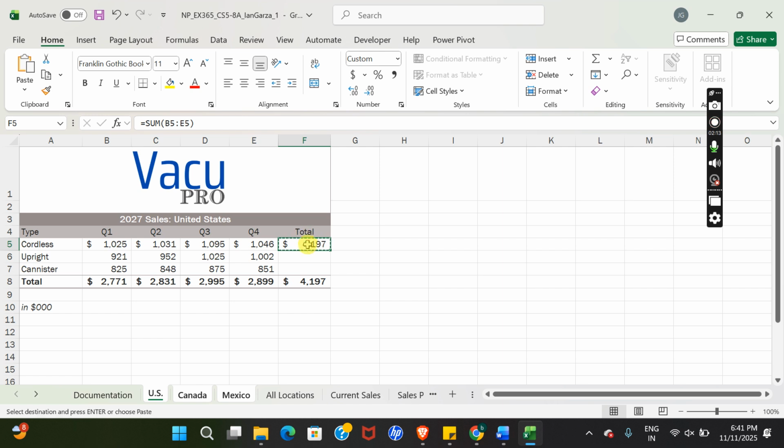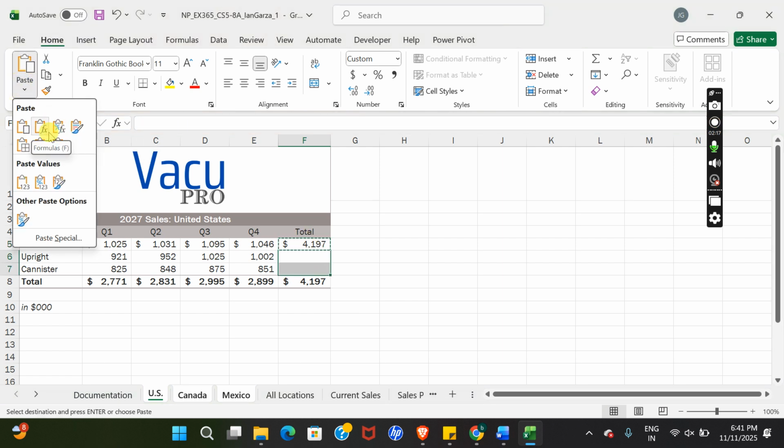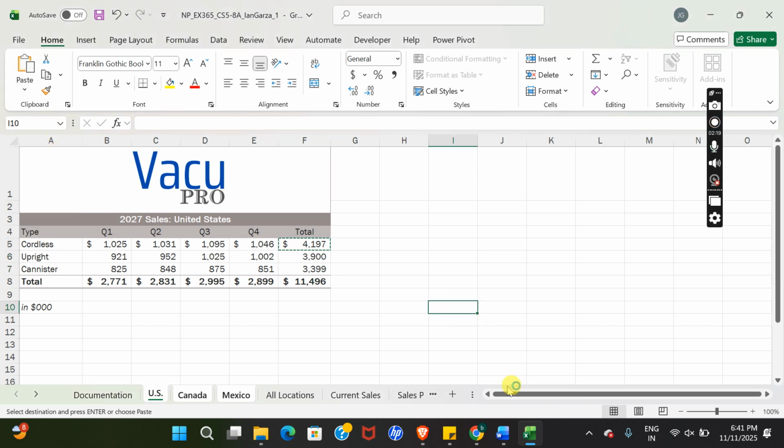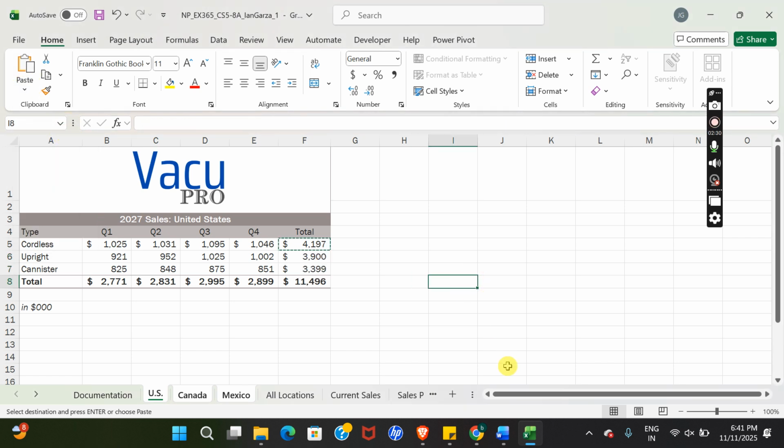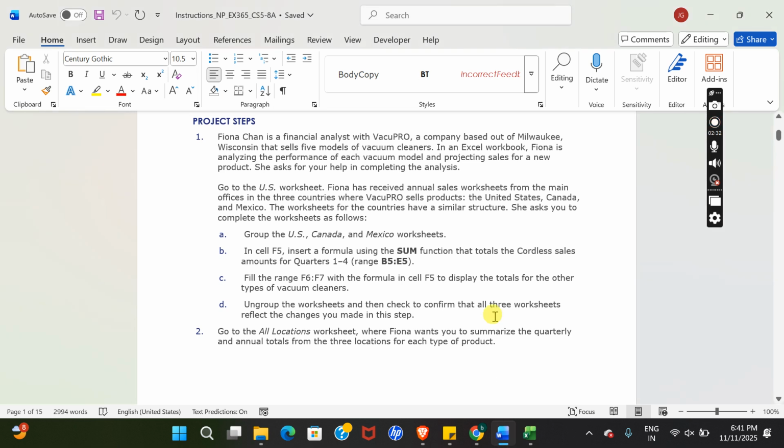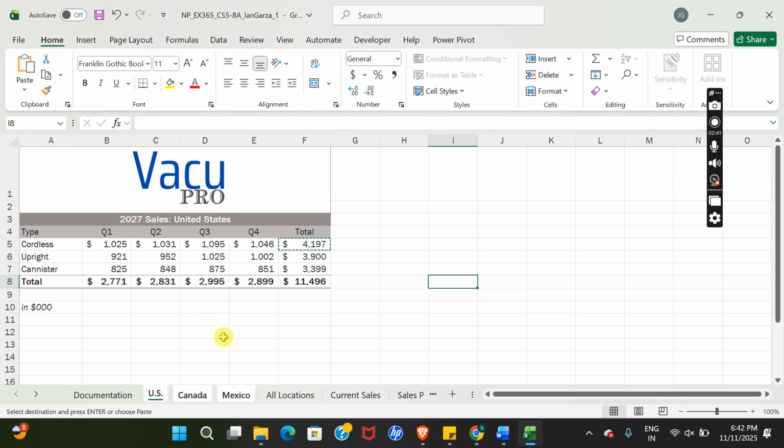First of all, select this, then you can fill it by using the formula. Formula and number formatting. Now, ungroup the worksheets and then check to confirm that all 3 worksheets reflect the changes you made in this step.